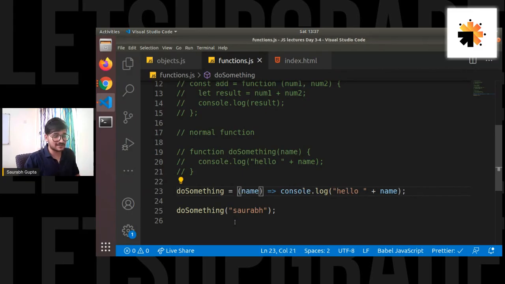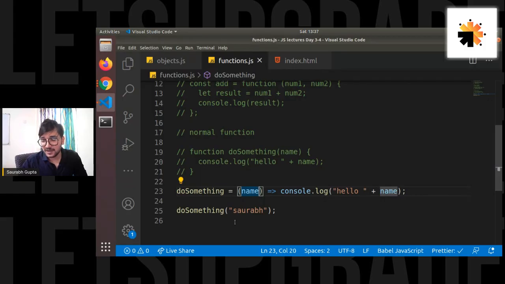But it's always good practice. That's why my editor adds them on save. This is just to let you know that you don't have to specify parentheses if you only have a single parameter, and you don't have to specify curly braces if you have only a single line of code. That's how arrow functions are made.